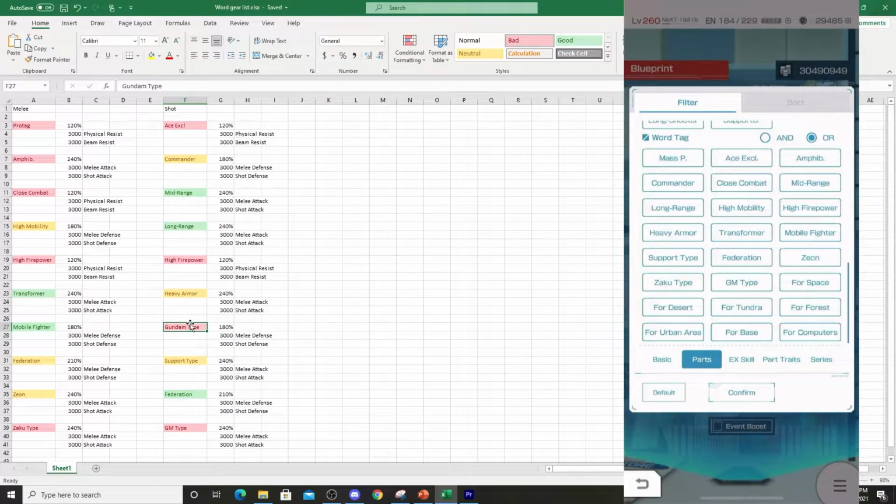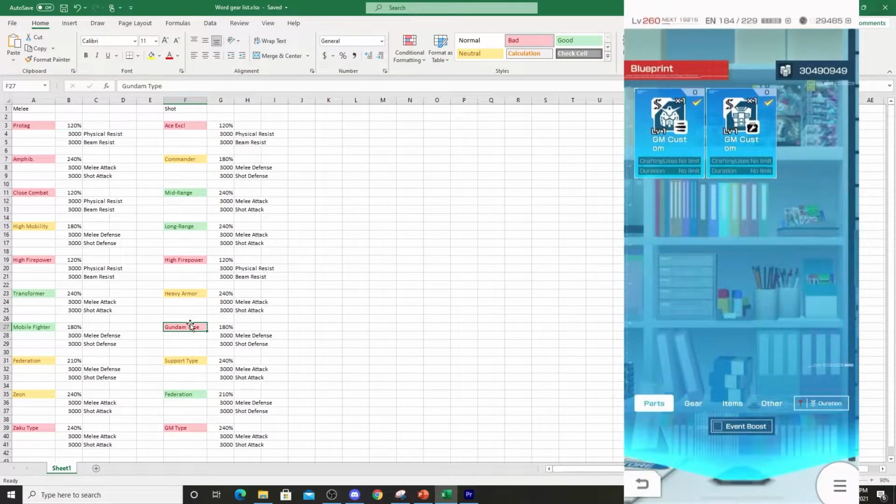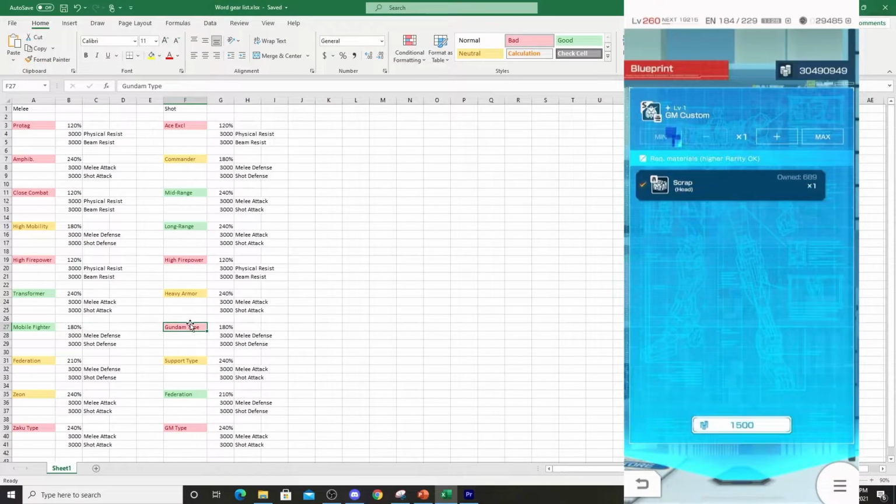Let's say I want to, for example, work on my ace exclusive. If you guys don't have any warfare parts upgraded, you can definitely buy out, I don't know how many copies you will need, right? You can buy out enough copies to make 35 to level 99, which I would say is hypothetically not really possible.